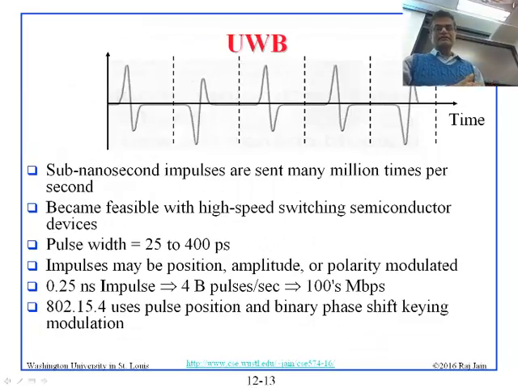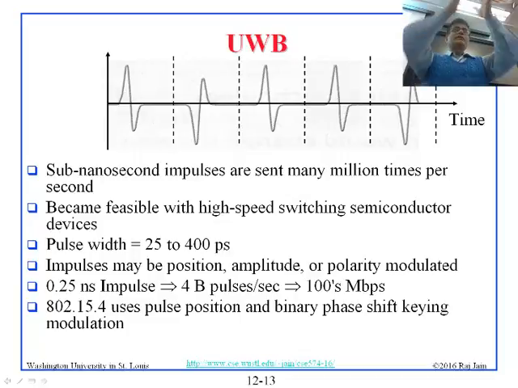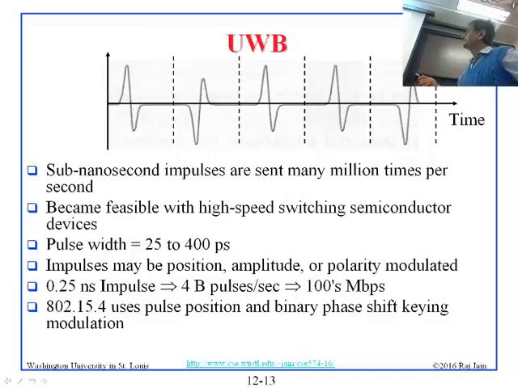Alright, so this is how they started doing it. They said if I generate a pulse like this, depending upon how wide the pulse is, the energy will be distributed. If you make it very narrow, the energy will be distributed very widely in the frequency domain, a very, very wide band, so it will be much lower. On the other hand, if I make it wider, then the frequency will be concentrated in a smaller band, it won't be ultra wide, and the power will be large, and it won't be noise anymore.